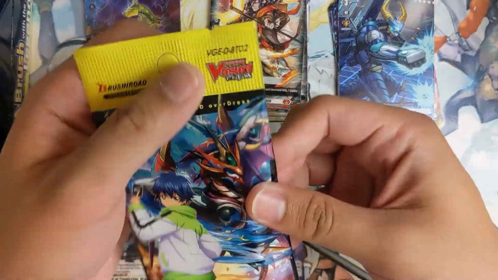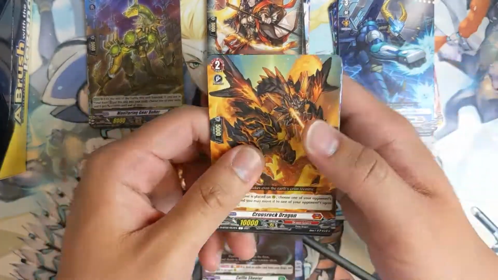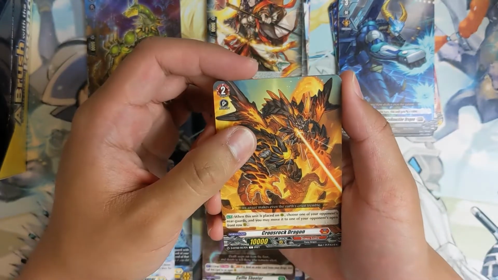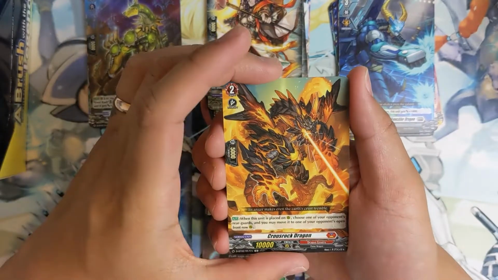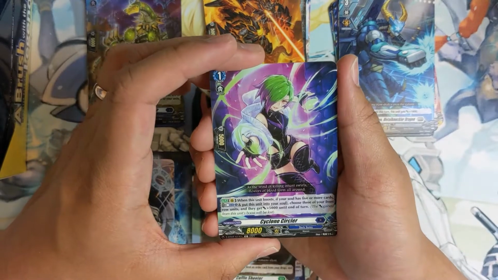Anyway, moving on to the next booster. I believe this is booster number 5. So we have Kraus Rock Dragon. When this unit is placed on rear guard, you can move one of your opponent's back row rear guards to an open front row rear guard circle. So that's nice. Next, we have Cyclone Circler.